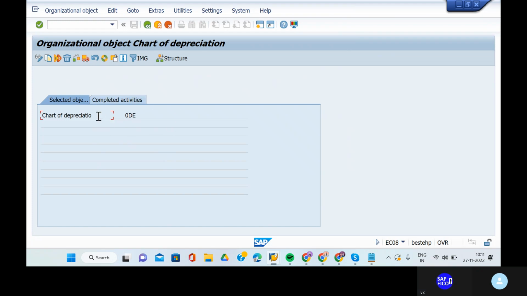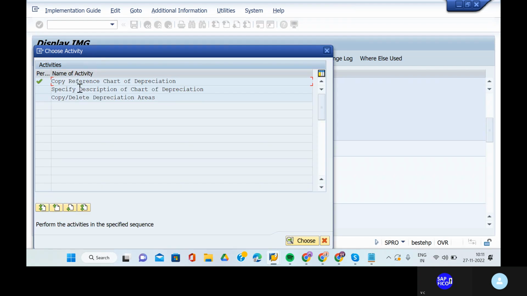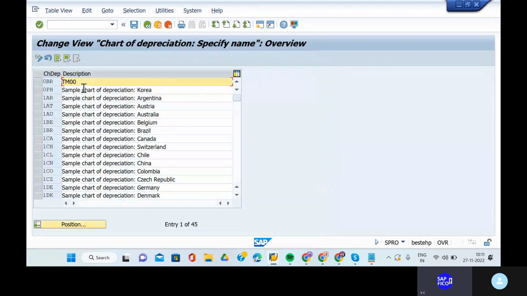Go back. Specify this chart of depreciation. Specify a description for this chart of depreciation. Go to the position.